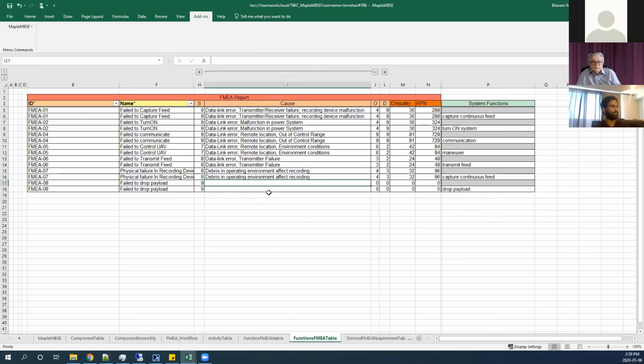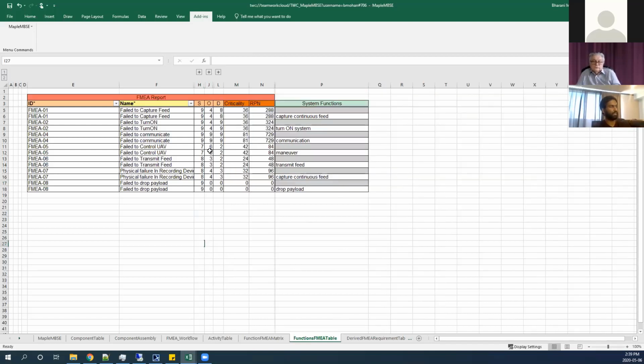The cause could be something like the hinge support is not working, and the occurrence for this is low. So I'm going to give a low number for it.